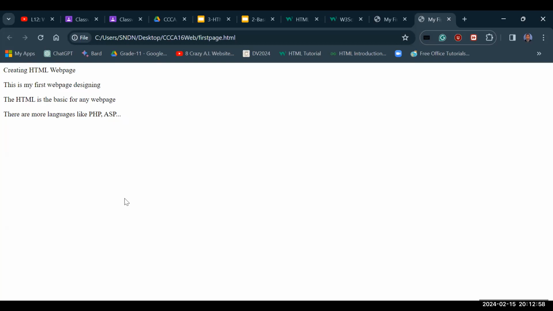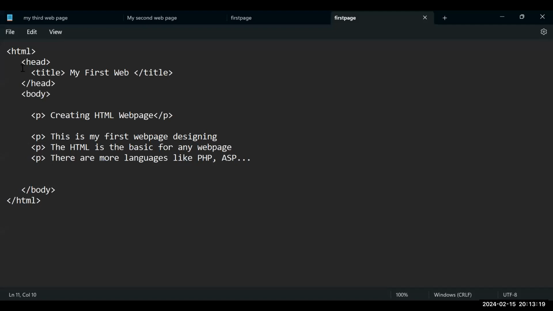As in my document, here also it's coming as 4 lines. So how did I make it? I used the paragraph tag, right? So we are learning the tags little by little. First we used the HTML tag, head tag, body tag, then title tag. Now we use the paragraph tag.